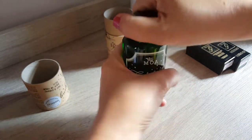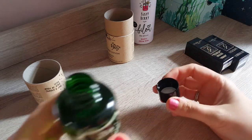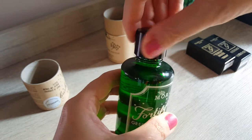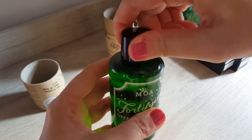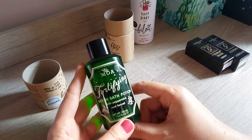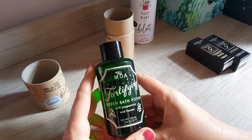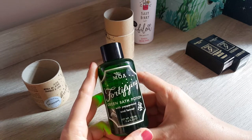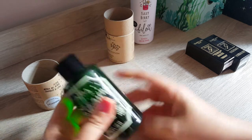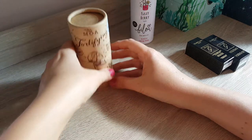Let me smell it. It smells very pepperminty, which I actually quite like. The only thing is — I'm very honest — I'm not the biggest fan of bath stuff in glass bottles, purely because if they drop in the bathroom, there is a certain danger that they will actually break quite quickly. But still, I like it and I will use it and let you know how I get on with it.